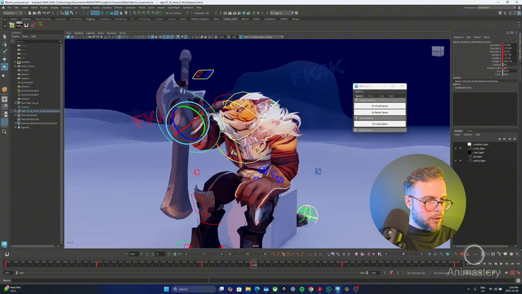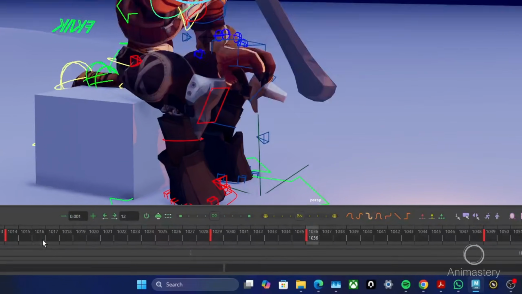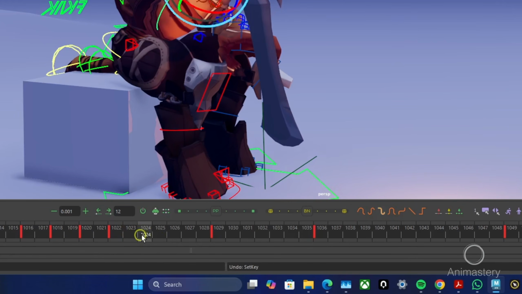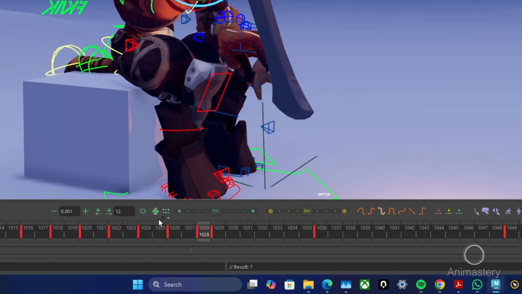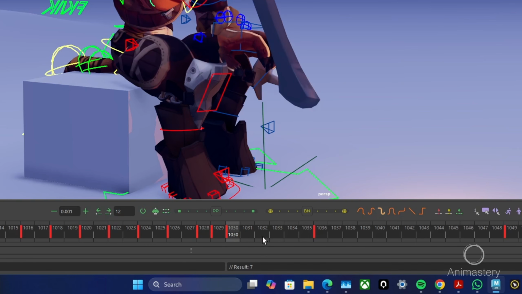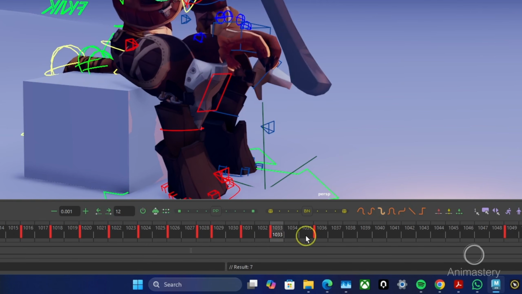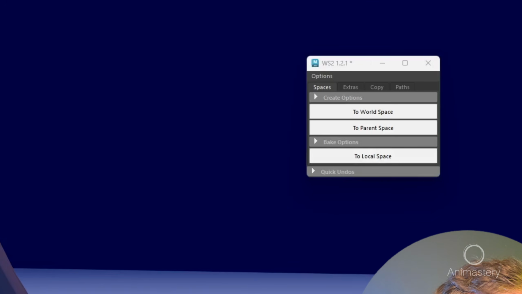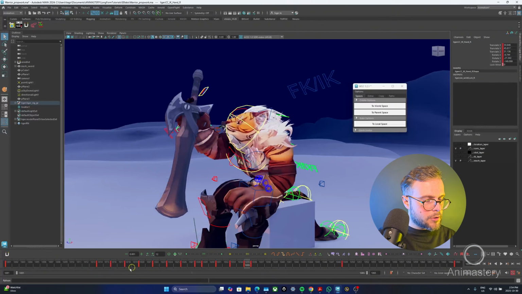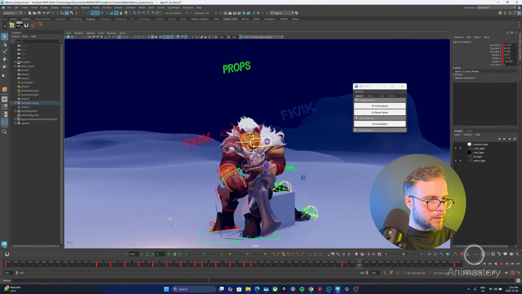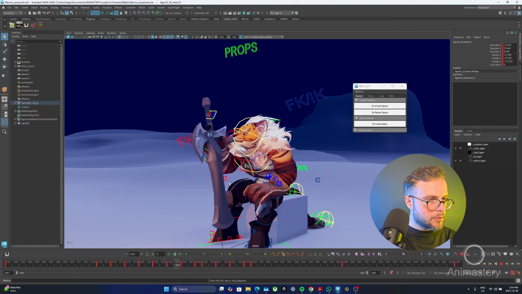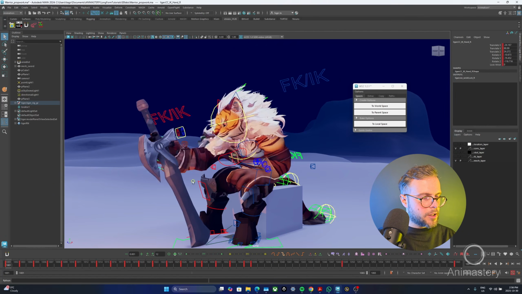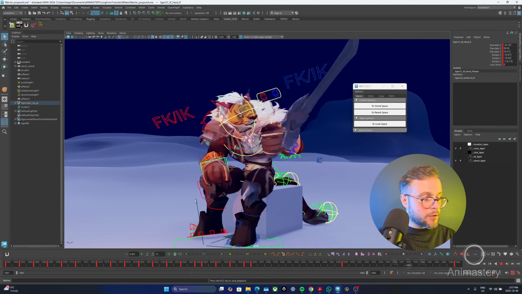And now I'm going to also create a few keys on this controller so that we're sort of baking. Obviously you can use the baking tools, but since it's so few keys, I'm not even going to take the trouble to do that. And now I'm going to, with this controller selected, click local space. There we go. So now from the beginning all the way here, we have something decent. As you can see, I'm interchanging between what I need as I go along, constraint-wise, that is.